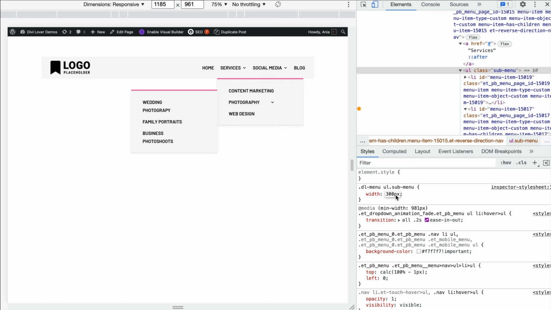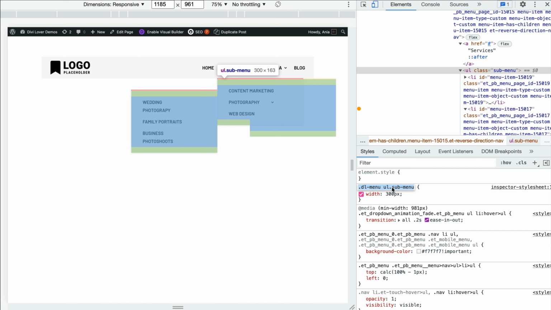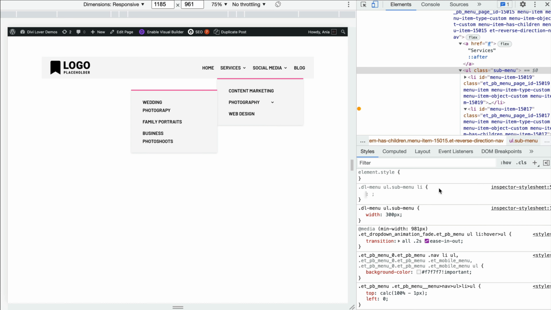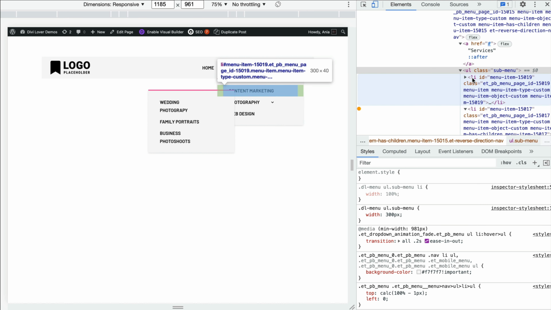Okay, 300 pixels. And now let's also target our list items inside. So each list item, let's say that it should be as wide as the menu item, right?